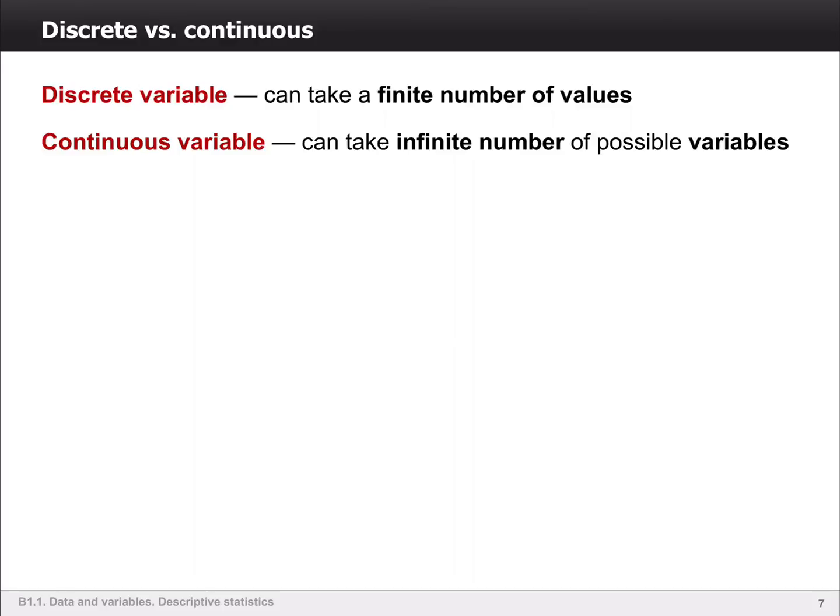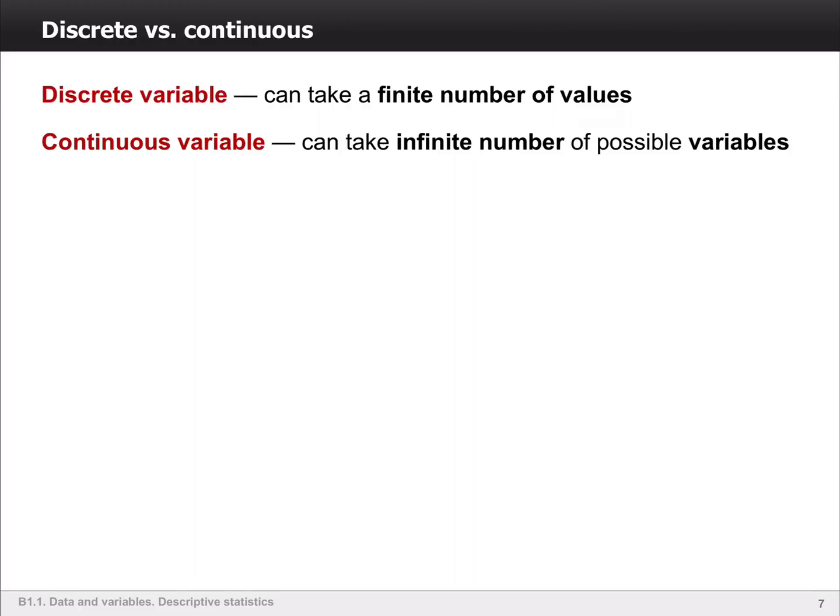So, for example, if you think about the number of children in a family, it's clearly a discrete variable because it cannot have an infinite amount of values, right? So you may have 0, no children. You may have 1, 2, and 3. Sometimes 4, sometimes 5, 10 probably, which is very rare, but still the amount is fixed.